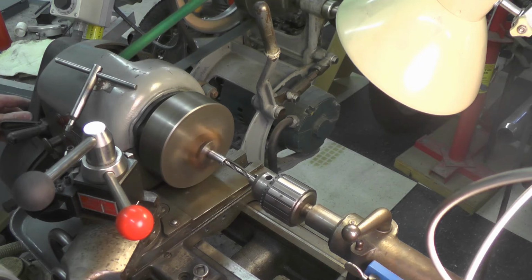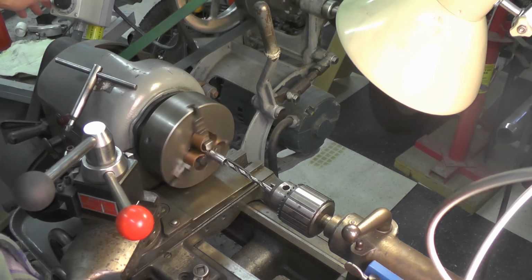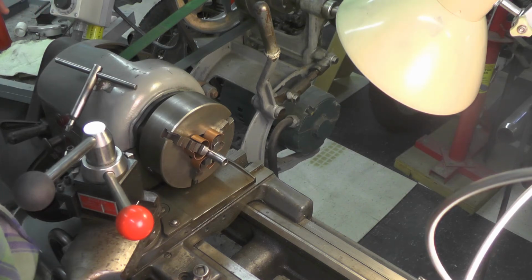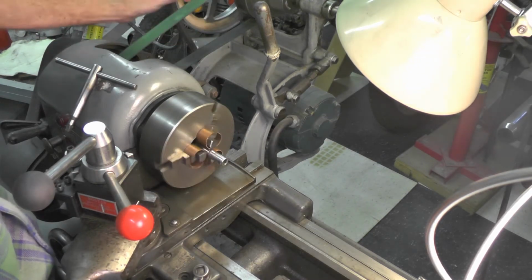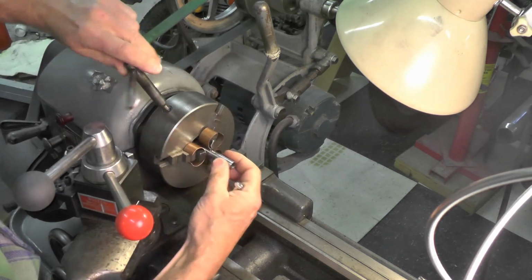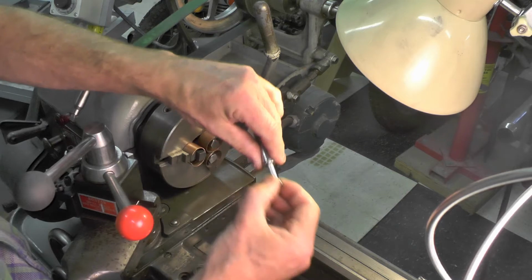That was easy. Back the tailstock out of the way. I'm going to take the bolt. Perfect. There's nothing to that. Really, I just more or less relieved the inside of that socket so that slides through freely.